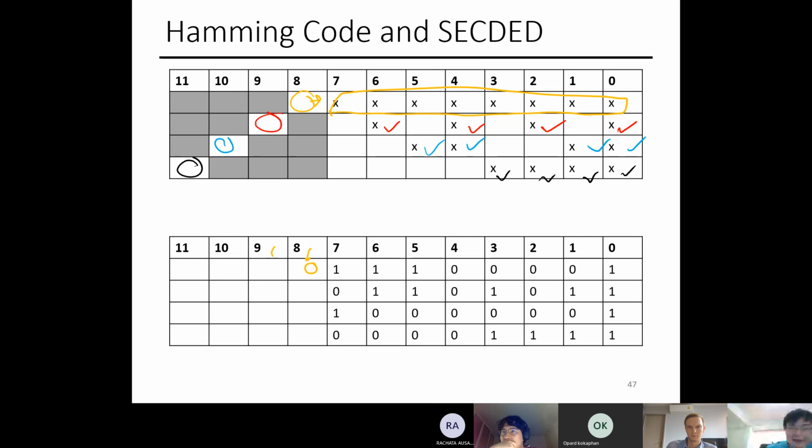What about this bit? I now have to XOR this, this, this, and this. Is that a 1 or is that a 0? That's 1 right here. That's 1 right here. So that's a 0.